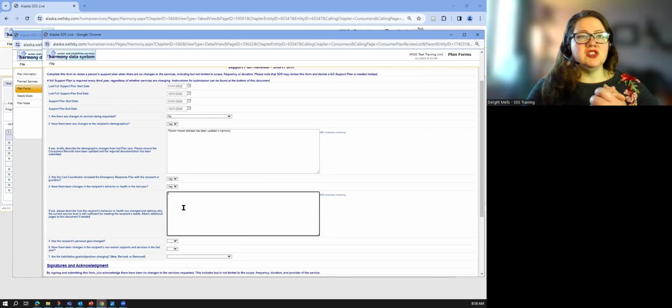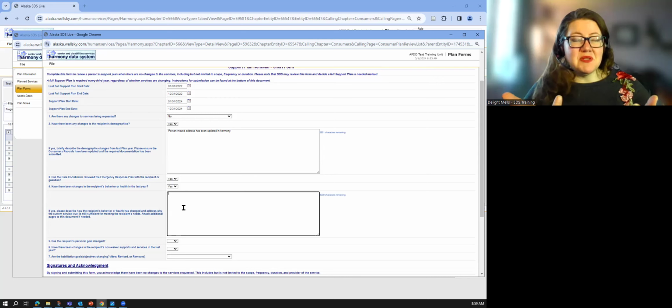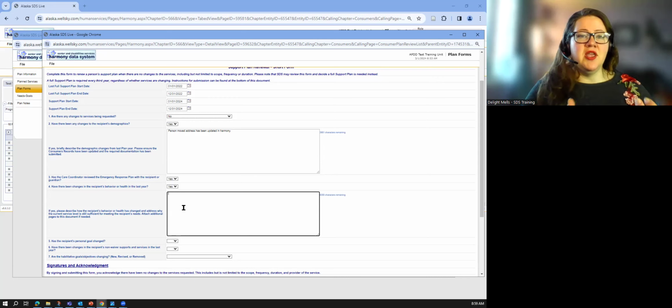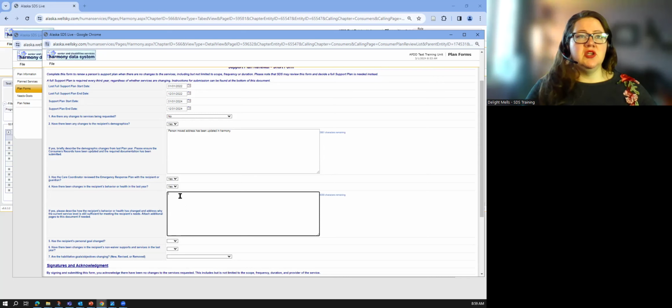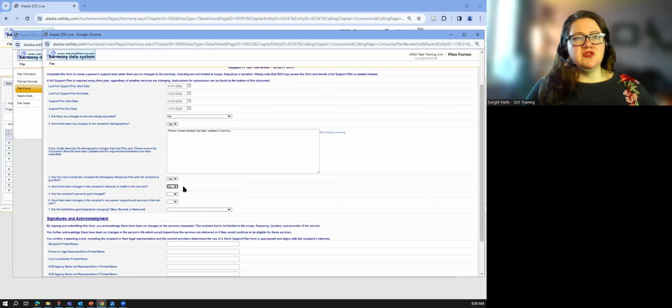Great. So that just means that we are looking to understand how the services are remaining the same, but things have been changing for the person. So you're going to have to give an explanation if major medical or behavioral things have occurred for that person, but the services don't need to change. And you can attach pages if you need to. If the answer is no, you can go past it.